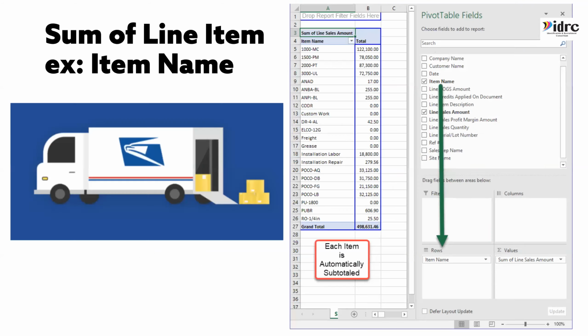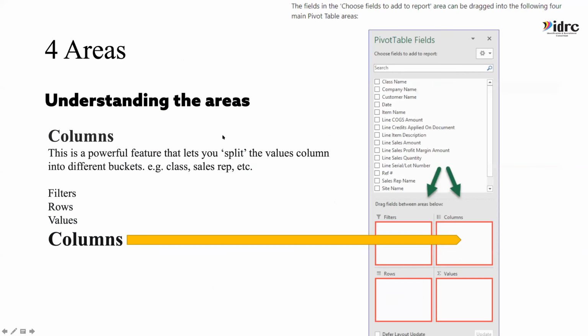Good question. For example, this next one is looking at the sum here. You can see what specifically it pulled. The value was the sum of the sales line. For the row, they wanted the actual item name. So you can see over here, you've got your total, which is coming from your values, and then you've got your item name, which is also coming from the row that you said, hey, I want item name. That's just an example of that.